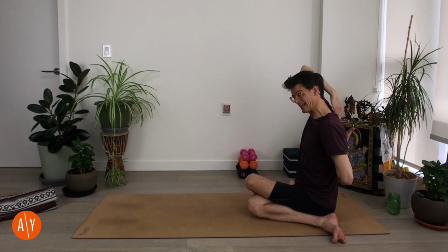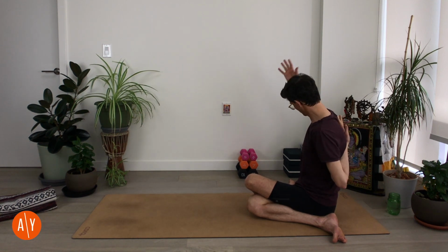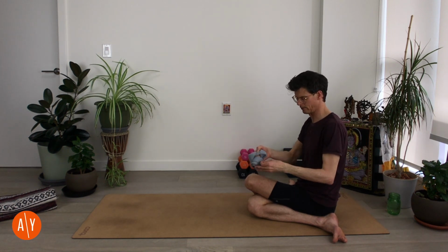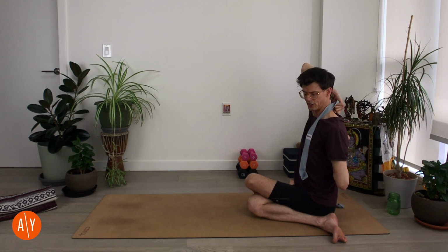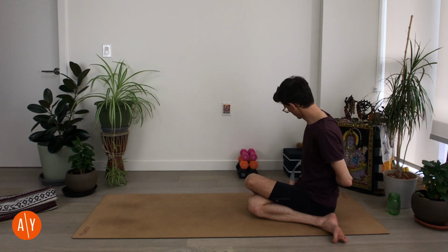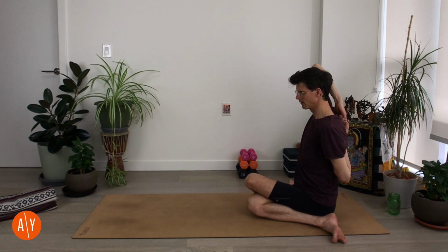If you can clasp your hands here, clasp your hands. If that's not available, hold your shirt, just push your hands into your back, or if you've got a yoga strap or a towel or anything like that, you can hold that between your hands if you can't quite reach your hands to each other. All the good options for Gomukhasana arms. This is cow face pose.